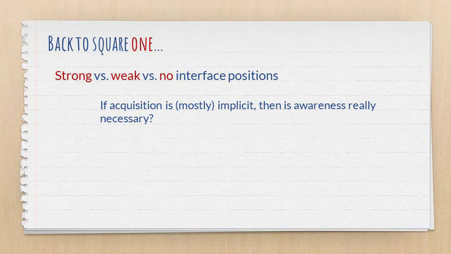And so we are back to square one. At the end of the day, the debate of the noticing hypothesis is all about which camp you're in: strong, weak, or no interface positions, which we unpacked in another video. If you agree that acquisition is mostly implicit, and implicit means without awareness, then is any level of awareness really necessary?